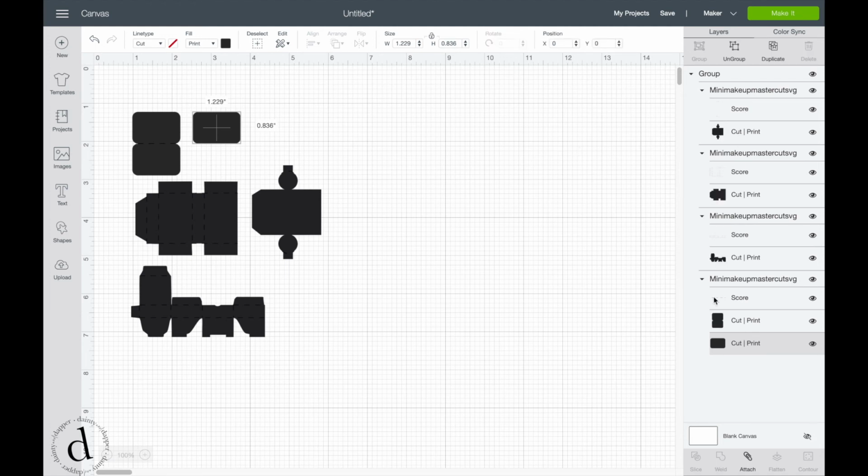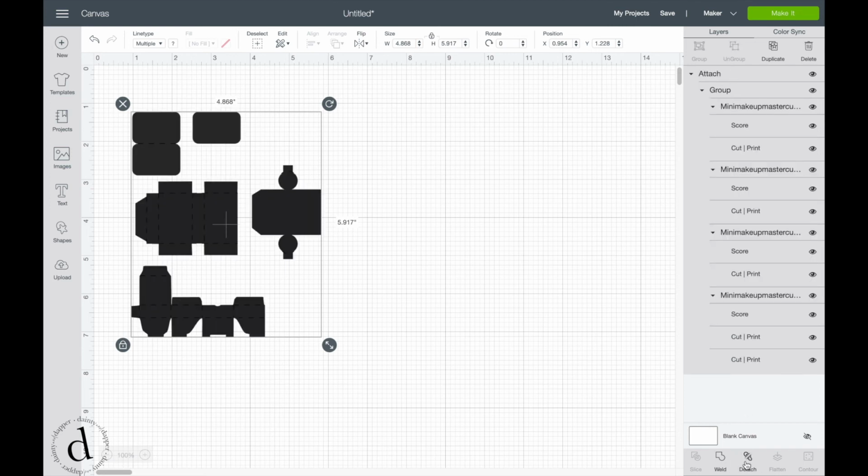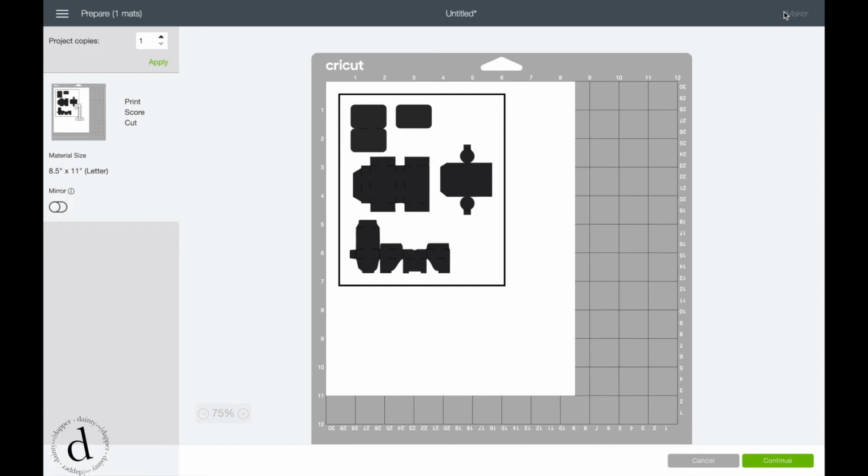So once you're done changing all of these layers to score and print then cut layers, you're going to come up to the top, hit group, so that selects every single layer, and then come down to the layers panel and hit attach. Then we're going to come up to the top and hit make it. Now we're going to check the dialog box as it should be in this order. Print, score, cut as one action on one mat. So this is exactly what we need.